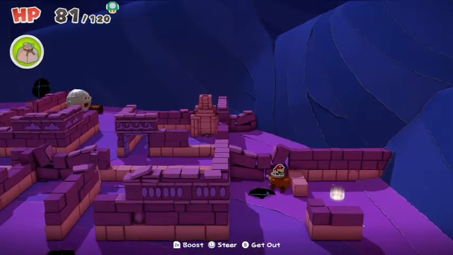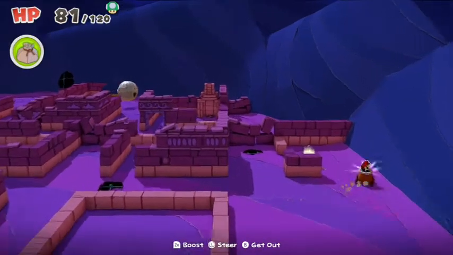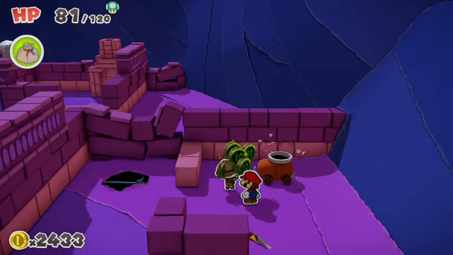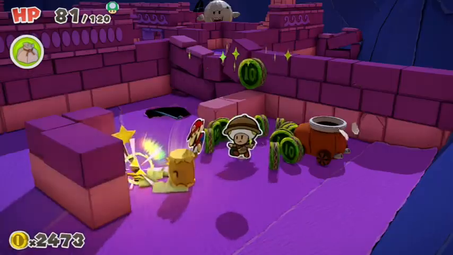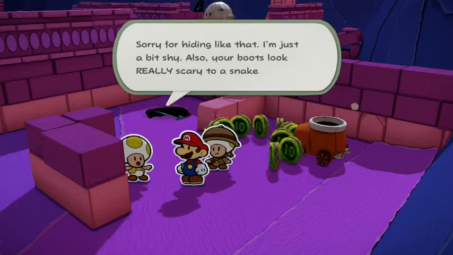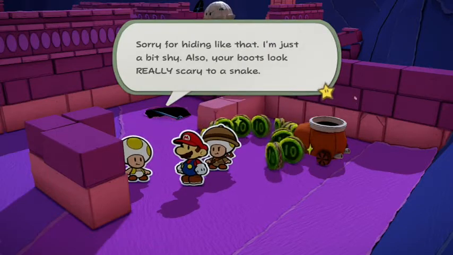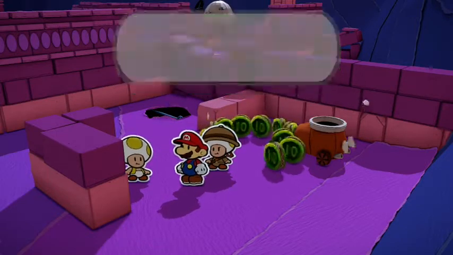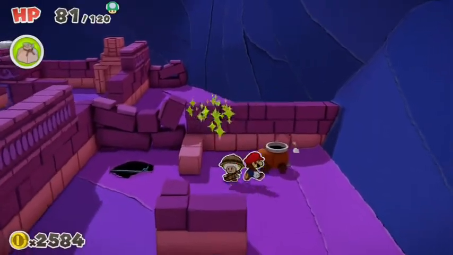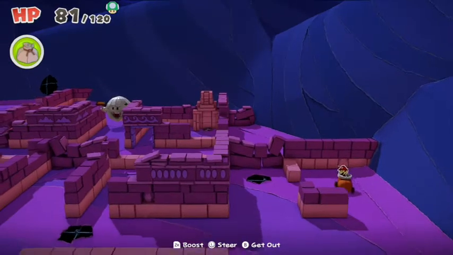Oh, I missed it. Alright. Oh, there's something to dig up here, which I don't think we had the ability to do before when we saw this. That little snake toad. Oh, I was assuming there'd be more, but that works too. Sorry for hiding like that. I'm just a bit shy. Also, your butts look really scary to a snake. Great. I appreciate it, I think.